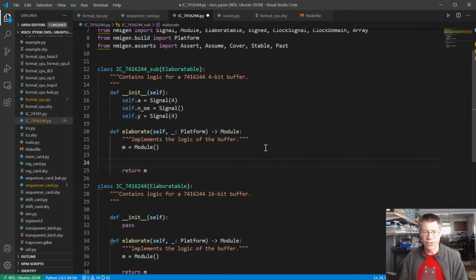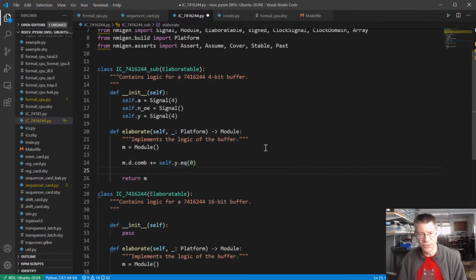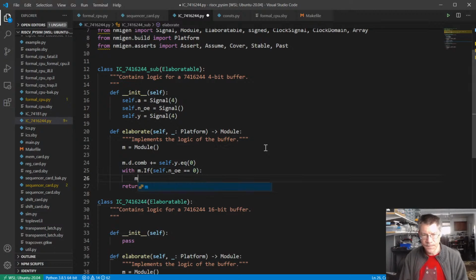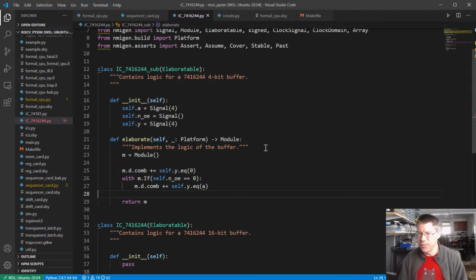But if one of the outputs goes high and all the other outputs are 0, when you OR them together, the result on the bus is just that one output. So that's what we're going to do here. The first thing we're going to do is combinatorially y is equal to 0. So by default, we just output 0. Now, if self.noe equals 0, because this is a negative output enable, y equals a. And that's it. That's a 4-bit buffer.